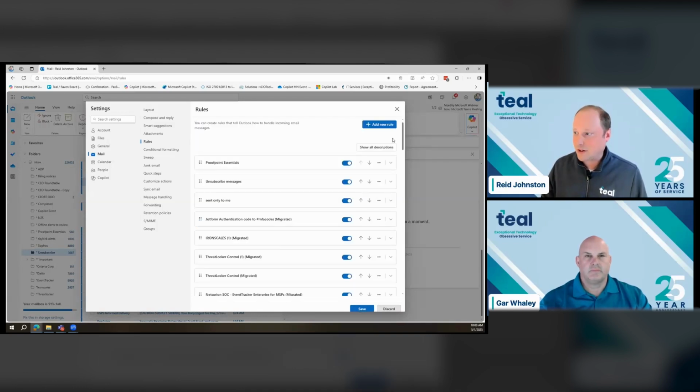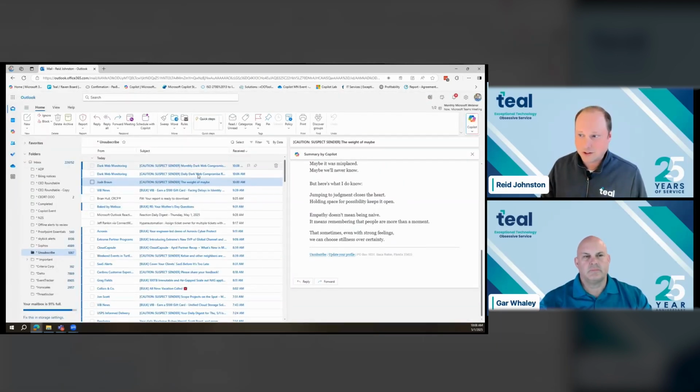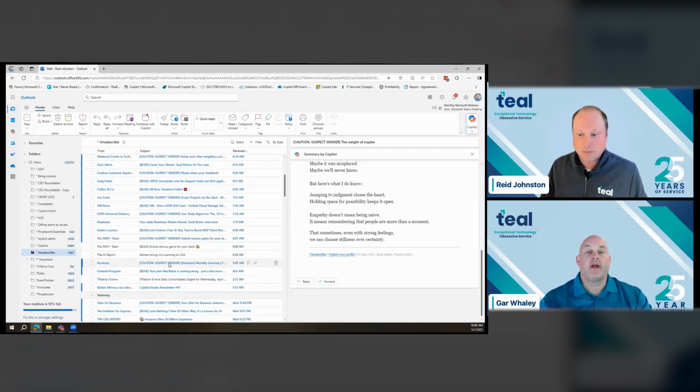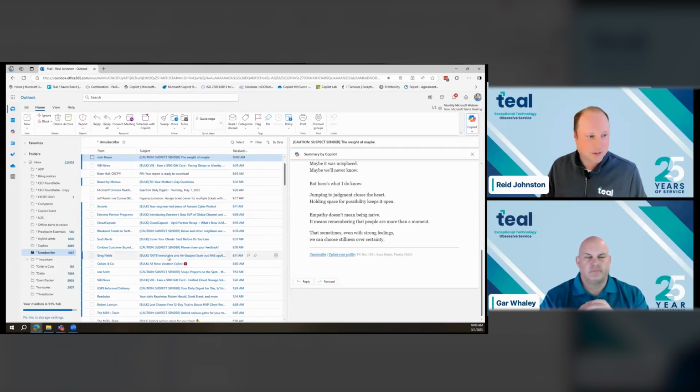And even during this call, look at this. I've got 10 a.m., 10:06, 10:08, 3 emails filtered out of my inbox. Now I have to remember to go in here, right? I might check this folder once a day, once every other day, because some legitimate stuff will go in here. But it saves some of the brain power during the day. That's fantastic. I'm going to implement this, as I said, right after this call. But let's move on to the next one.